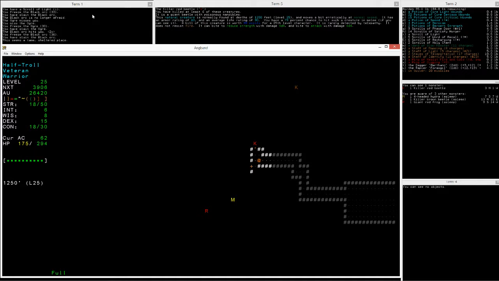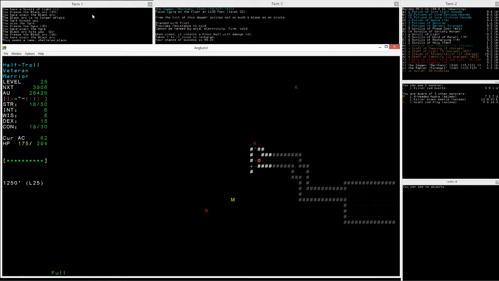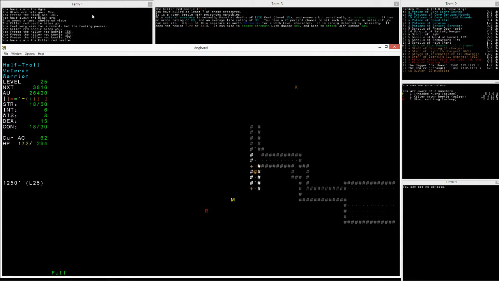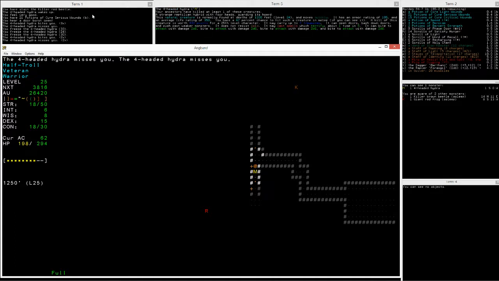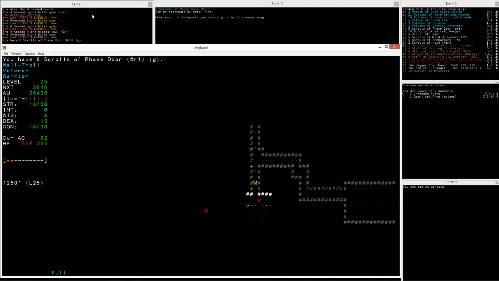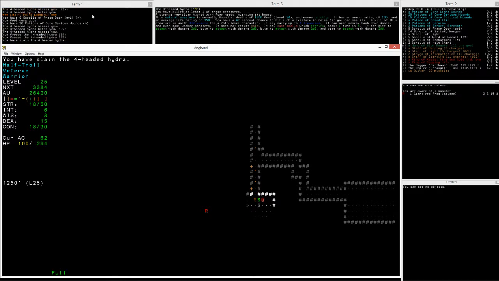Four-headed Hydra. So let's switch to... No, we're on Nimthank. We want Nimthank for this. Yeah, we do. For this Hydra. Let's quaff Cure Serious before this fight starts. Let's activate... No, let's just hit him. He's done a lot of damage to us, but we've done a lot to him too. Let's phase here. Step back from the door. Quaff a Cure Serious. Melee.